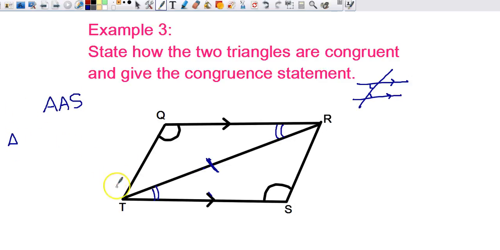And your congruent statement, if I start with, let's say, T, so TQR, that's going to be congruent to, angle T in this diagram actually matches up with angle R in this triangle. So this is going to be R. Q matches up with S, and T matches up with R. So this is rotated around. So you've got to be careful, because don't assume the T is going to be here and the R is going to be here, just because they're in the same spot in the first triangle.